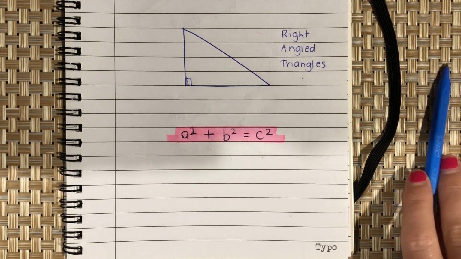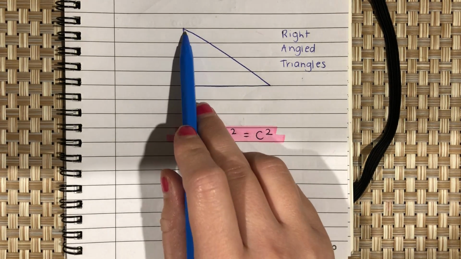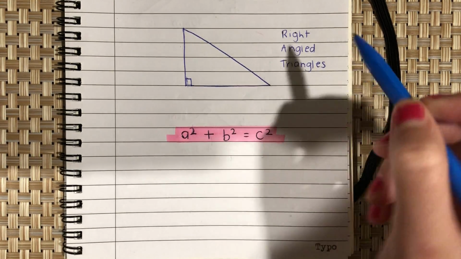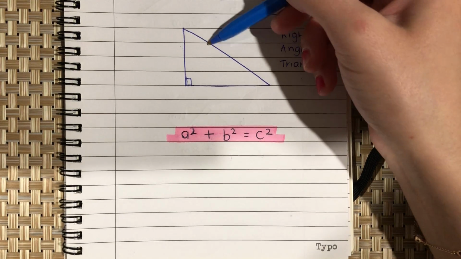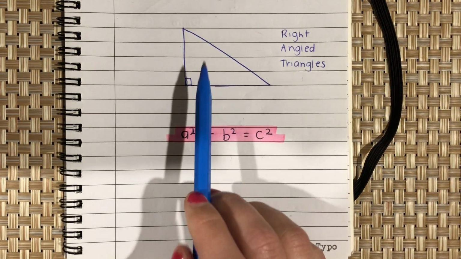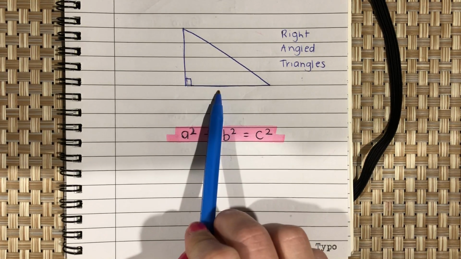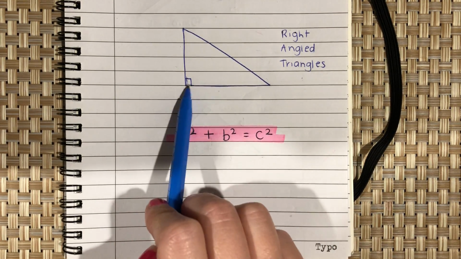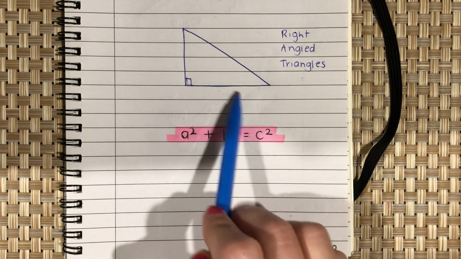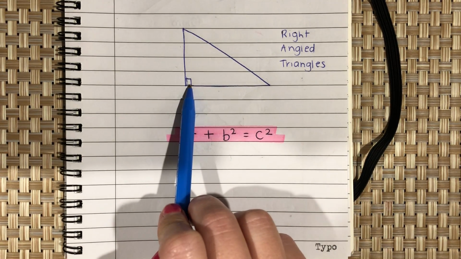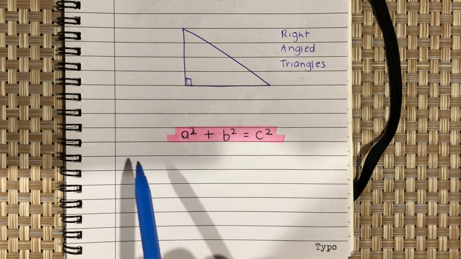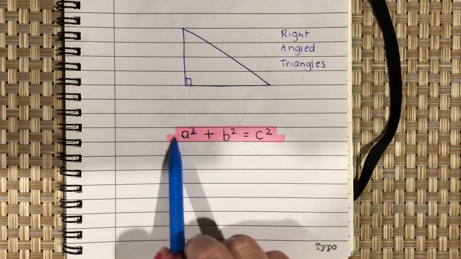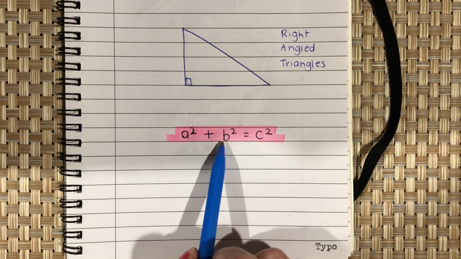So basically you've got two sides that make up the letter L, and then you've got a longer side that connects both of them together. Now, these two sides here are shorter than this long side. And because these two are shorter, you know that they join together to make an L with a little box in between them. Now, these two shorter sides refer to your A and your B.